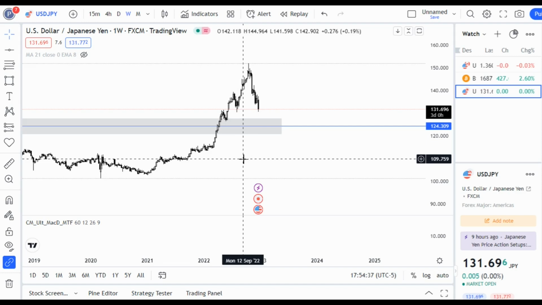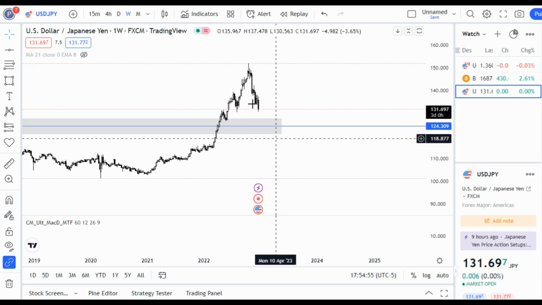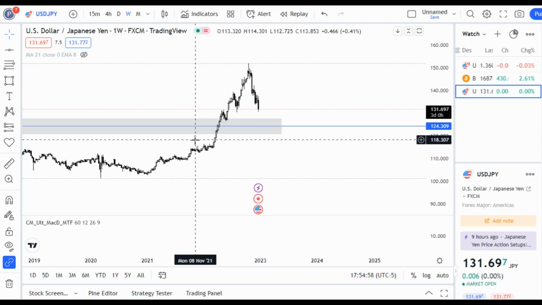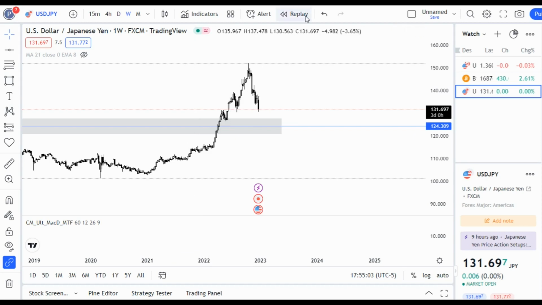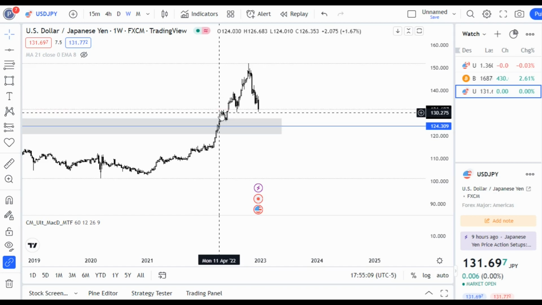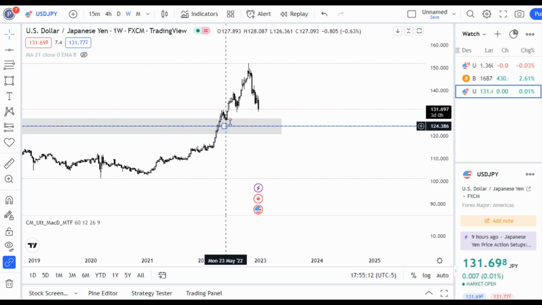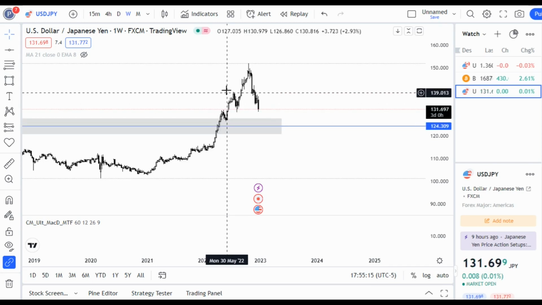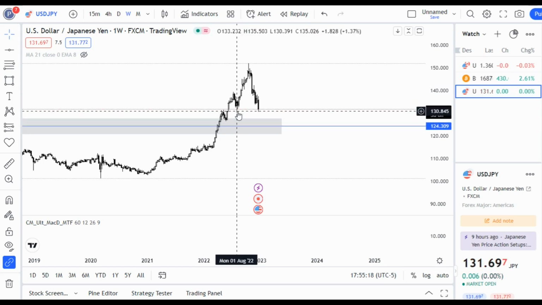When it comes to drawing a support and resistance level in an uptrend, the previous swing point will be a support or resistance level. And in a downtrend, the old swing point will be a support or resistance level. Let's take a resistance level: in the uptrend, the previous one will become a support level. Since this is an uptrend, this was the impulse, it breathed by giving us this correction move, then it gave us another impulse and came to the same area.